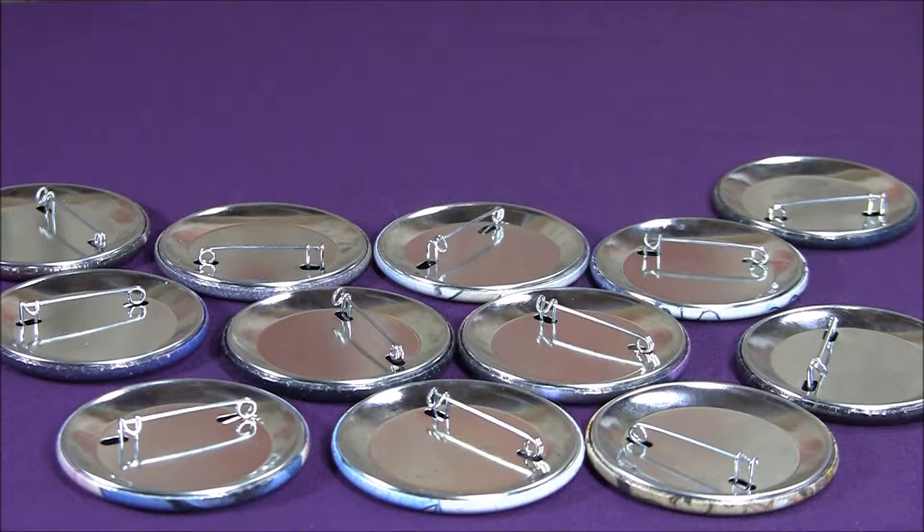So these ones specifically — I did one of all my original artwork that I had turned into pins, and now these ones are, I think, the most exciting for you guys because these are upcycled ones. What these are is I took pages from magazines and from this science book where the spine fell off and a couple of the pages were torn. I took some images from there, picked them out, and turned those into buttons to give new life to those older objects. I'm really into that idea, so without further ado, I'm going to start flipping these over and show you the images I was able to find and what I made with them.